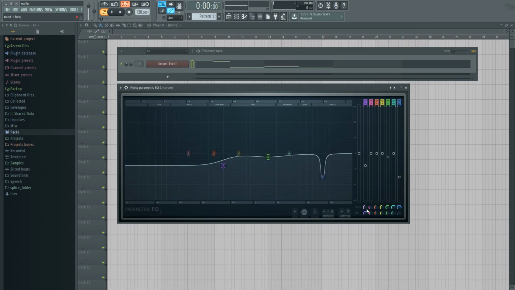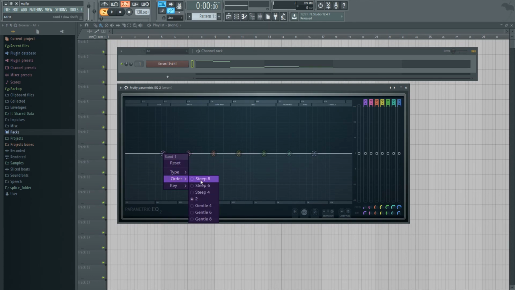This freq knob right above bandwidth and these long vertical sliders are just alternative ways to change band frequency and band gain. Remember our X and Y axes. Frequency is on the X, measured in hertz, and gain is on the Y, measured in decibels. I rarely use these, but it's nice to know they're there. I just prefer to click and drag my bands around. You can also right-click on a band to find more useful options.